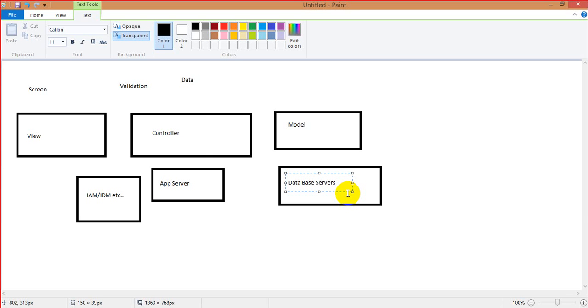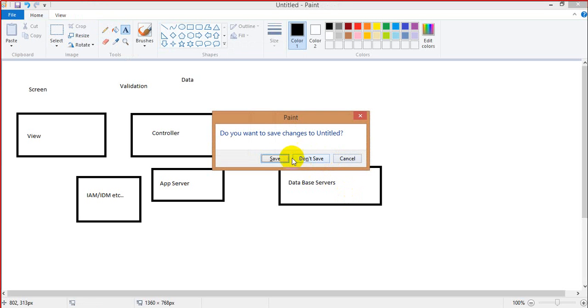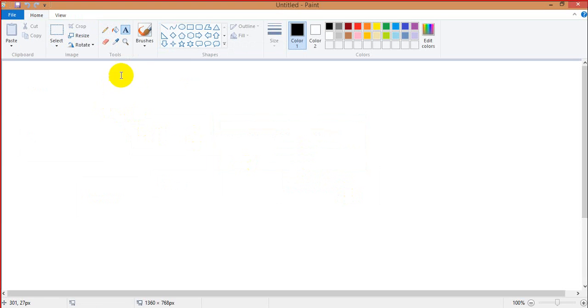Okay, so cloud computing means, whatever you have shown, the application servers, database servers and security servers, everything will be in different ways.